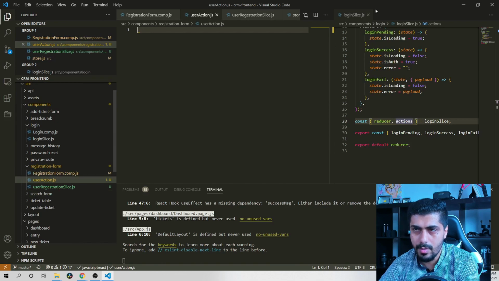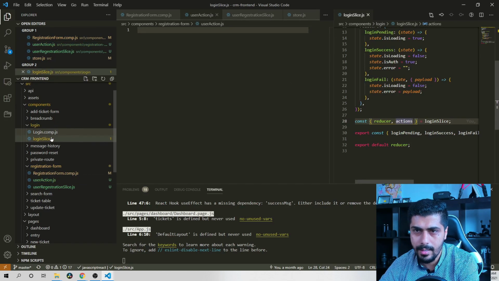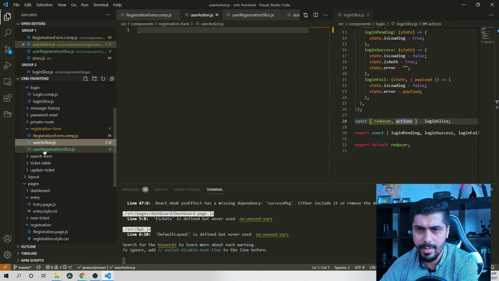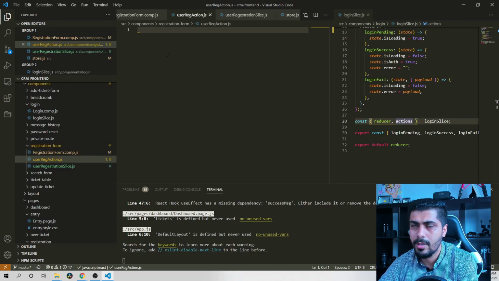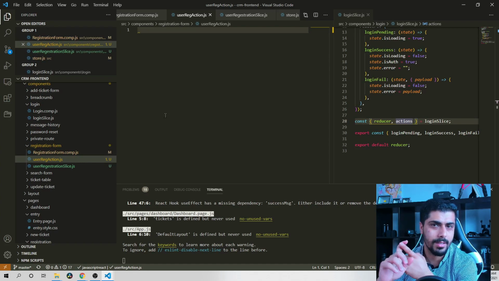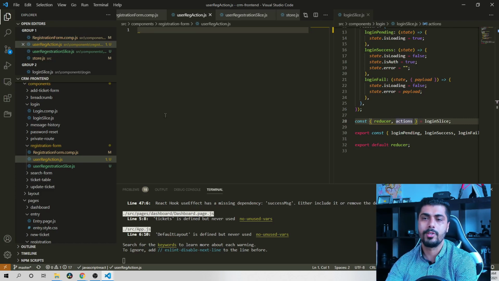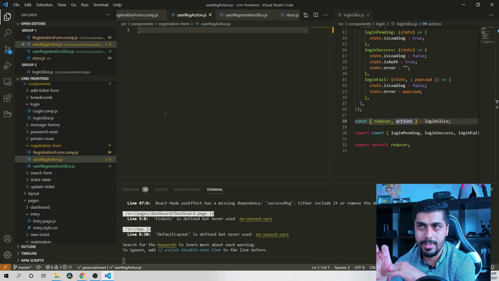Okay, so what we're gonna do here is not user action, sorry, let's maybe write user REG action. That's registration start form. So in this file, we're going to define the actual actions, like what are the actions that we're going to create. For example, send the registration form data. Those kinds of actions we're going to define here, so that whatever function we write has the responsibility to do that actual action and then update our store.